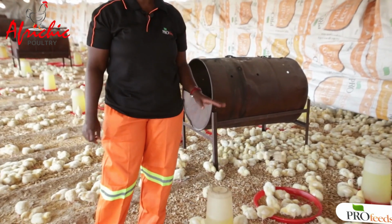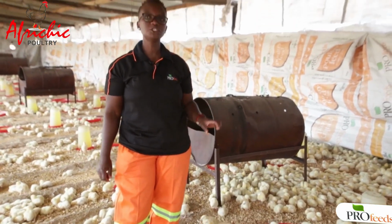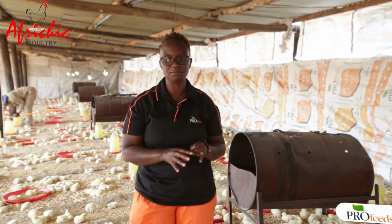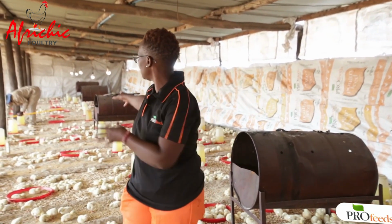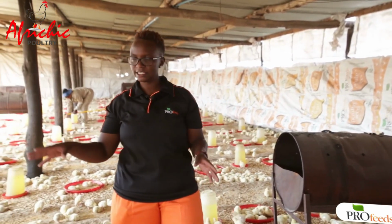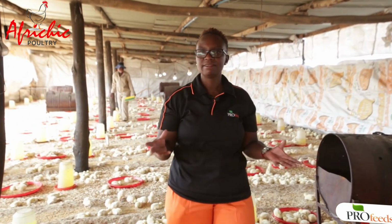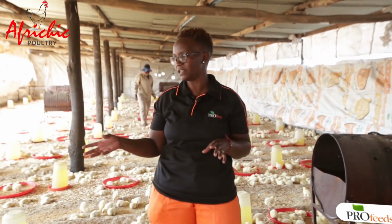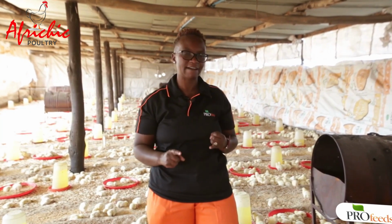So when we talk about water, we always talk about, number one, availability of water. So water must always be there. I'm sure you can see those ladies as they are moving around, they're actually checking to see if there is a drinker that needs topping up, and they will be topping up. The same goes with the feed, right? So water has to be available.